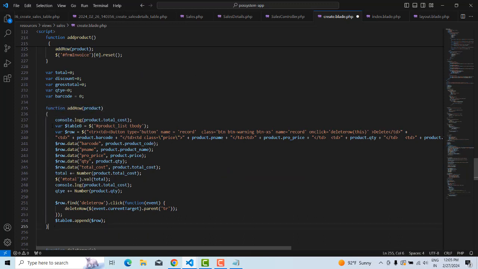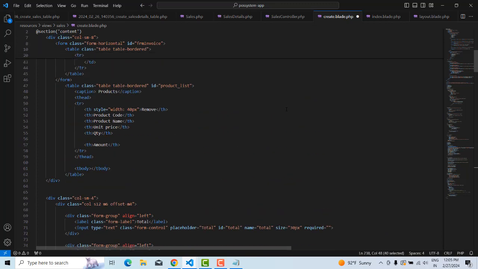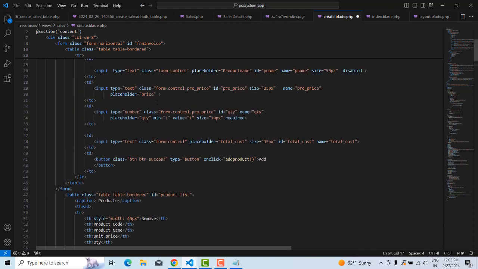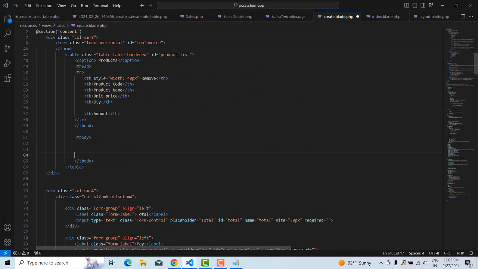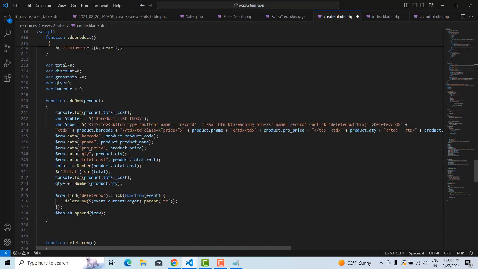Here in this function, we have a tbody. Tbody means, here you can see, this is our tbody part. Here we have nothing to include. This is all tbody. This is our table, and this is a column. This is our form; you click the add button. This is the table below. We have the columns: product code, product name, price, quantity, and amount. Inside the tbody, we have to add these things. So we have to add it here.